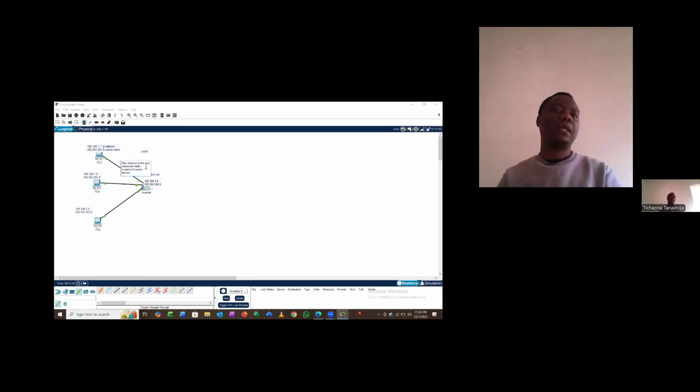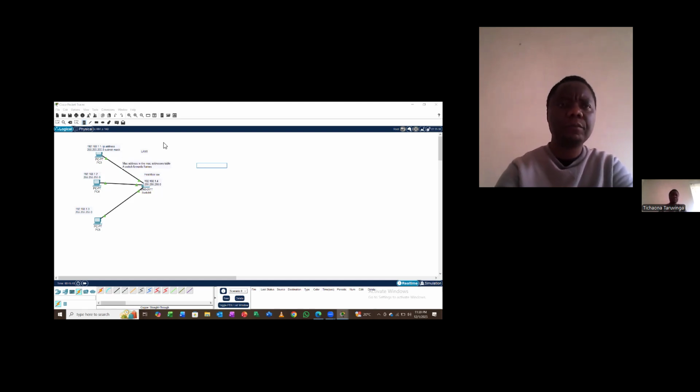A switch forwards frames. And we say frames are synonymous with layer number 2. That is very important to know as we move. And layer number 2 is the data link layer.